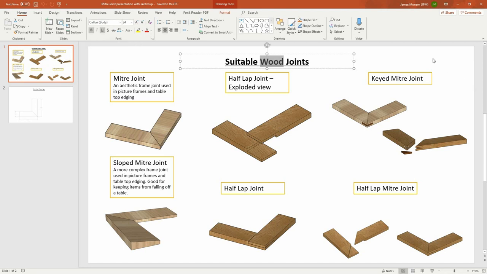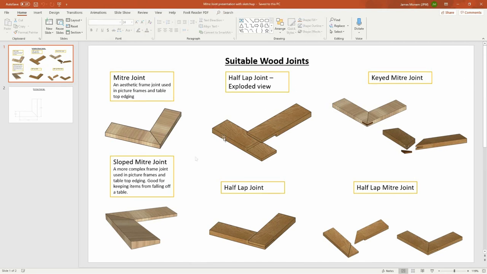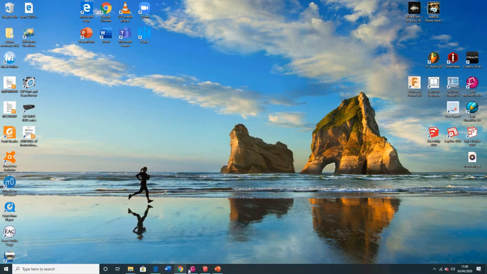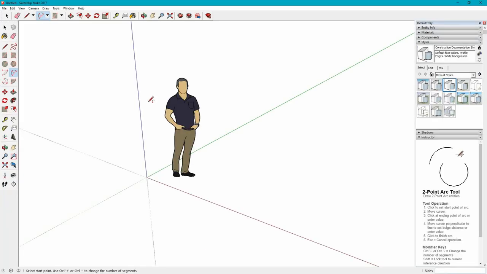your PowerPoint. Okay. You can see that I have already done some different designs in here and they look pretty good. I've put different textures on, which I will show you in another video. Okay, so you will need that open at some point. So we're going to go to SketchUp, which I've already got open.